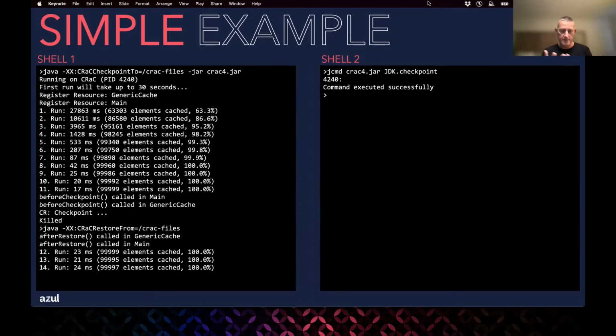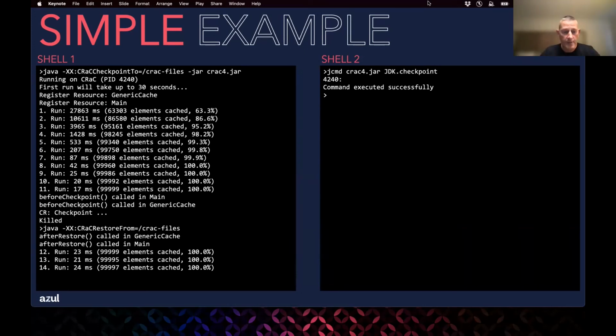And that's the really interesting part here, because the main idea, as you can imagine, is that this demo is just running on the plain JVM in the shell. But if you think about it, you create your microservice, you put it into a Docker container, then you start it up in the Docker container, warm it up, create the checkpoint in the image in the Docker container, and then you can restore it from there at startup. So the next time you start it up, it will directly start from the checkpoint. So you don't have to warm up the JVM anymore.